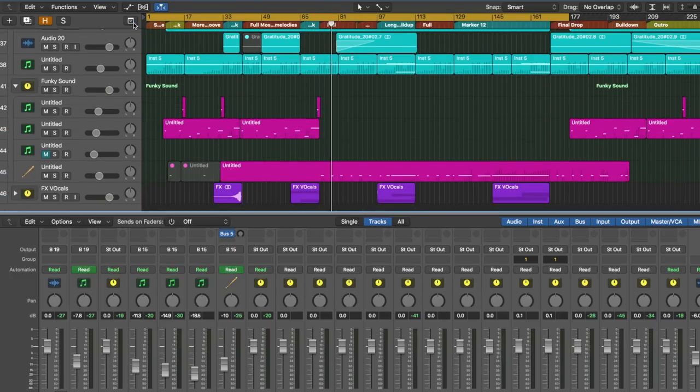So yeah, there you go, guys. These are my 5 plugins.